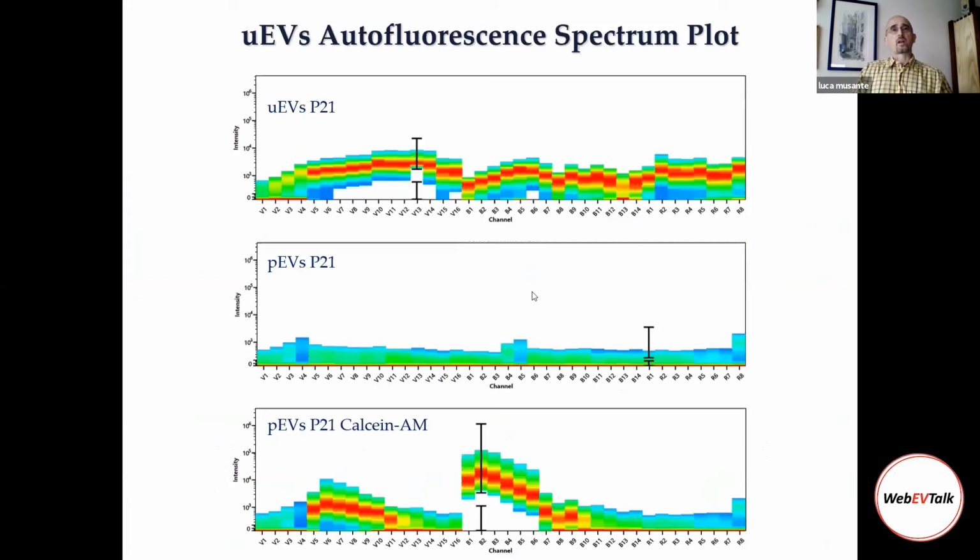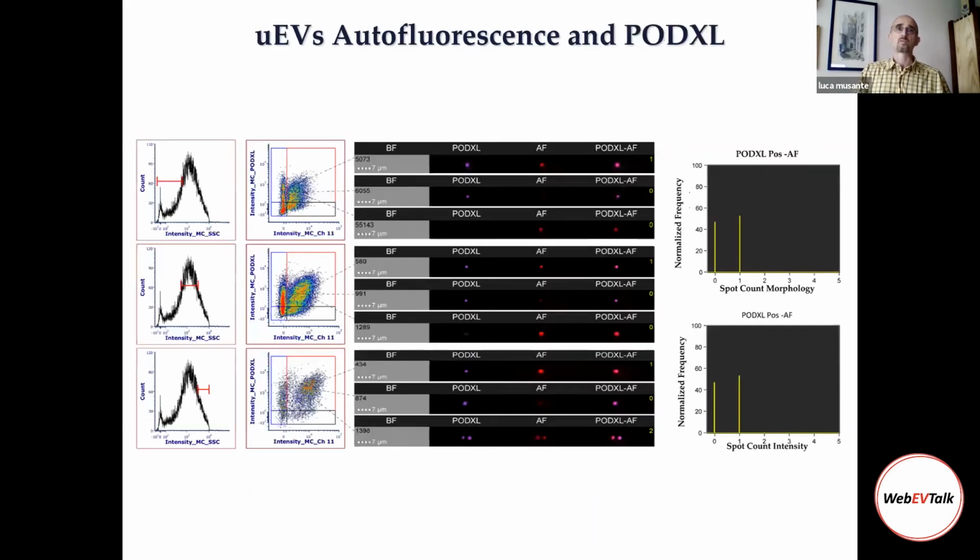So what was interesting, and we are particularly lacking in UVA, the imaging flow cytometry facility is well equipped, and we could check the spectrum of the autofluorescence with the spectral flow cytometer, Aurora. Here you can appreciate the broad range of emission of unstained urinary EVs with respect to plasma EVs with no autofluorescence, or plasma EVs stained with calcein AM, and this is the characteristic spectrum of calcein. So I have to say that this autofluorescence complicates our analysis a lot.